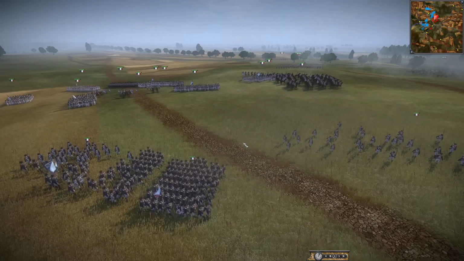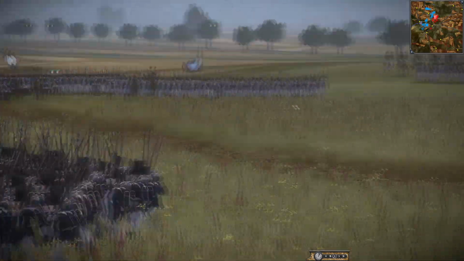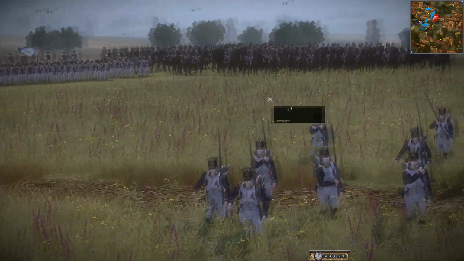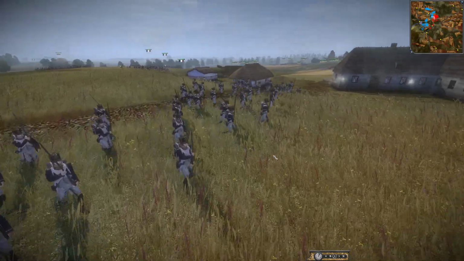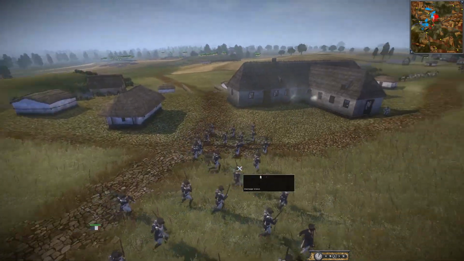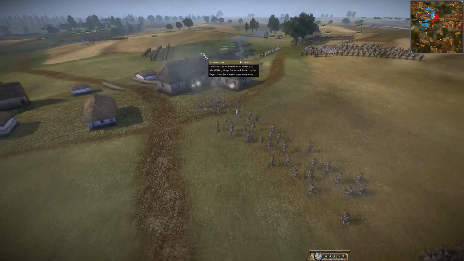Now the French are advancing en masse here in the front, pushing up their artillery, pushing up lines, and Cuirassiers making their appearance, as well as skirmishers pushing up. So he's pushed up very chunky units of skirms. My goodness. Too bad Liechtenstein didn't have Grens here.